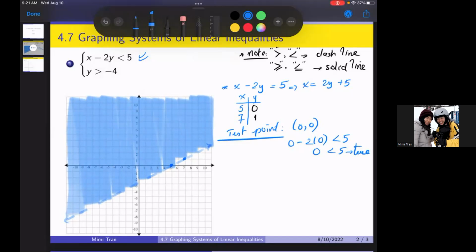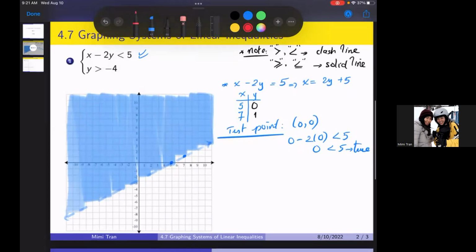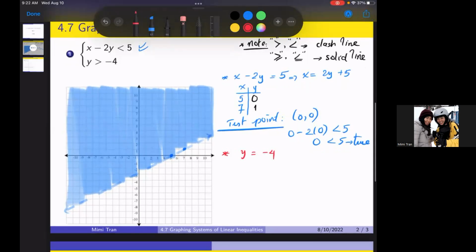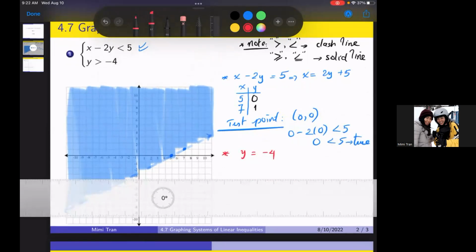All right, so one down, one more to go. How about the second one? y equal, I'll do it in red. y equals -4. Well, again, it's an inequality, right? y equals -4. What does it look like? Is that a horizontal line or a vertical line? Do you guys remember? Horizontal, right? Thank you, Mike. So horizontal, and again, it's dashed, right? So -4 here.